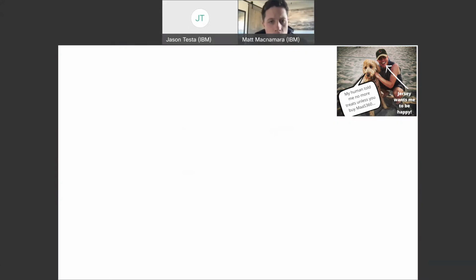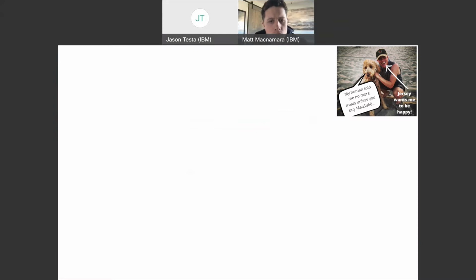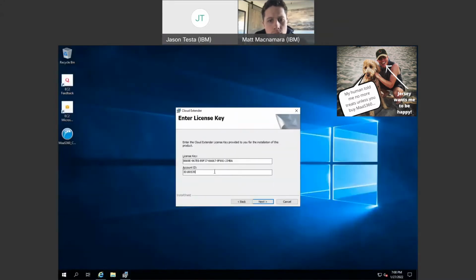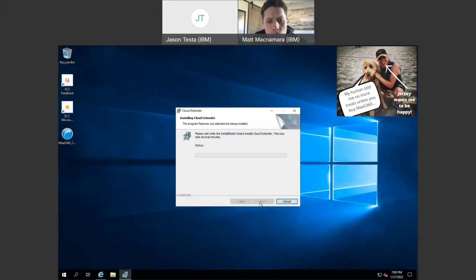What I'll do here is grab my license key, plug that in, and my account ID. So if you're okay with these terms and conditions here, you accept it and install. It's pretty quick to install as it's a pretty small file.